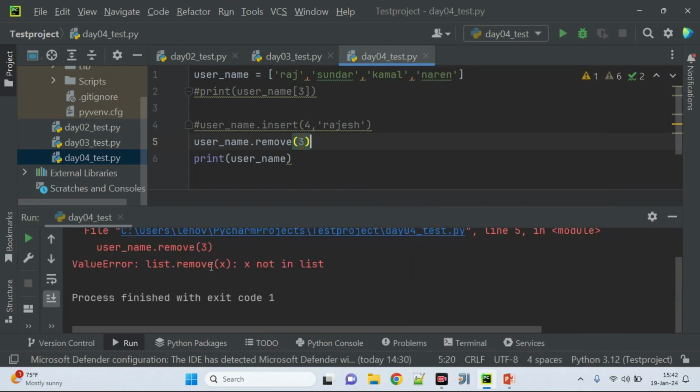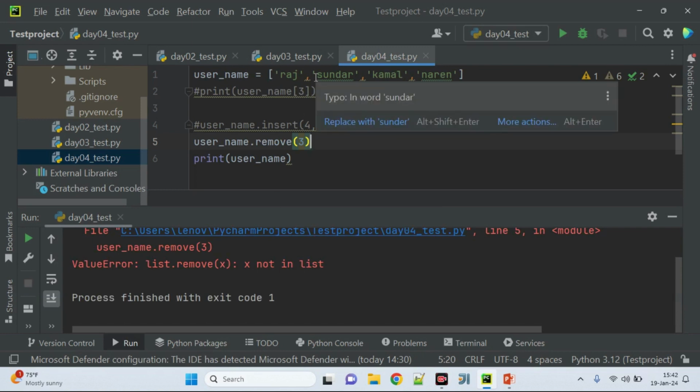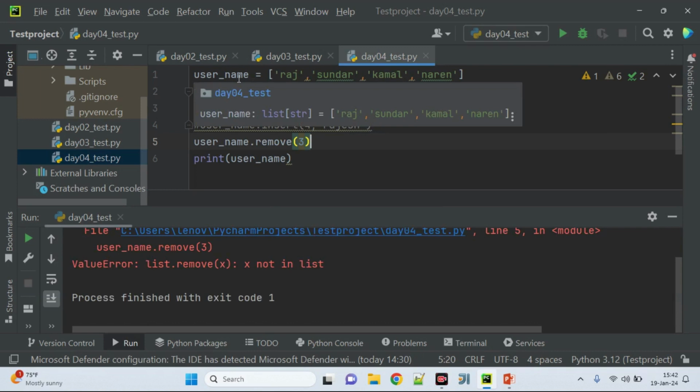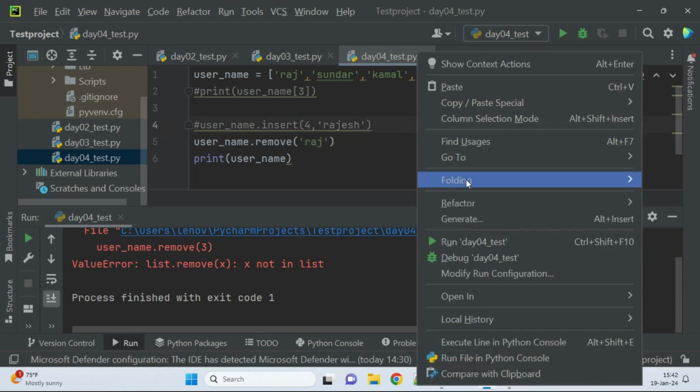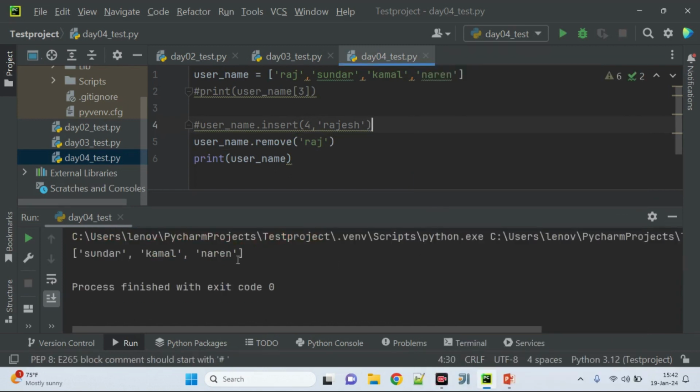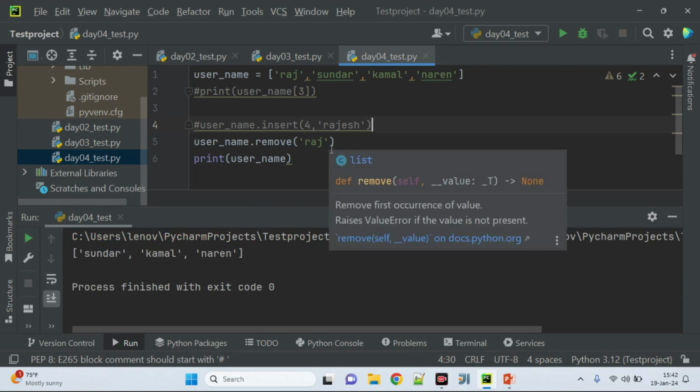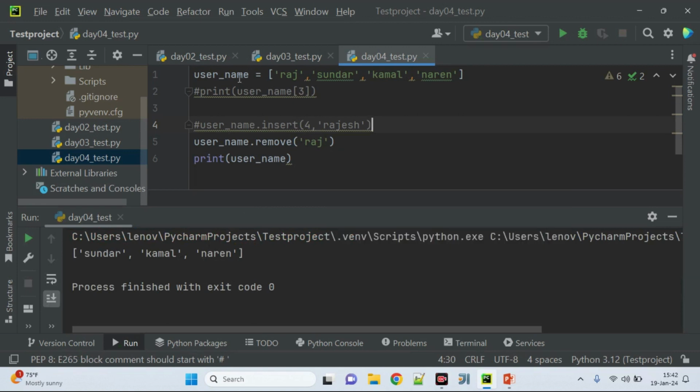Okay, so what we are going to give here is, just understand clearly, if there is a string we have present in the variable called username, you should not give this here. So what you should do is remove it. That's so simple. So you don't want to worry about it. Now we have removed the value called Raj from the variable username. That's so simple, guys, right?